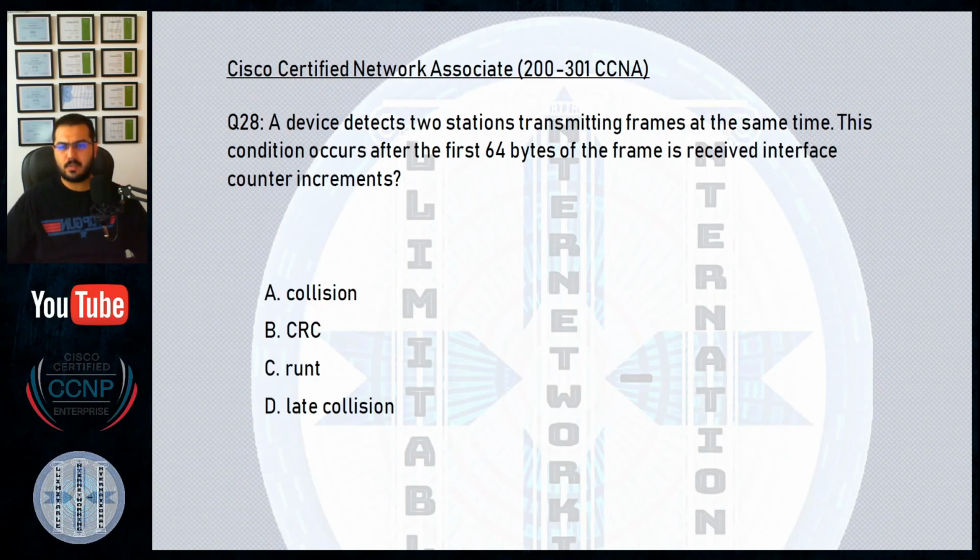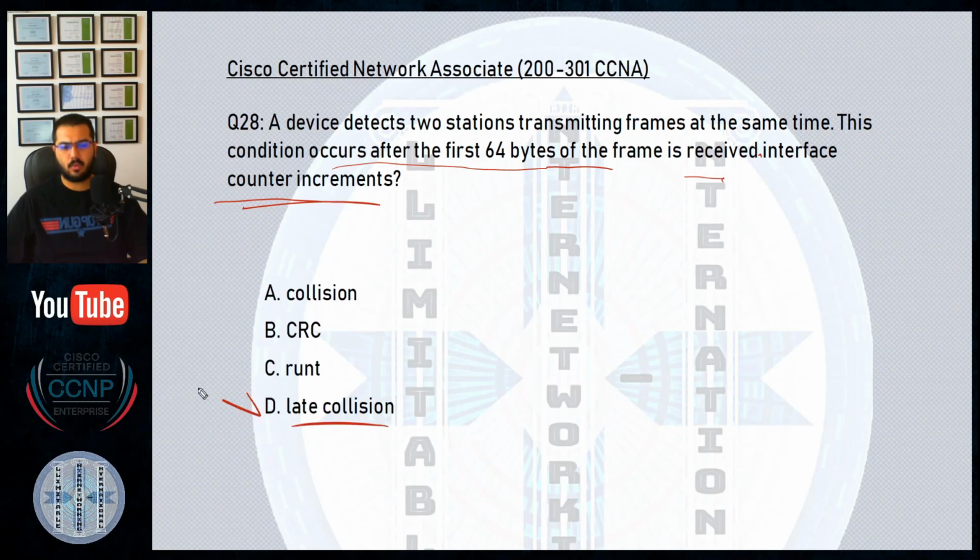Question 28 says, a device detects two stations transmitting frames at the same time. This condition occurs after the first 64 bytes of the frame is received. Okay, some mistakes are here. Which parameter of the interface counter will increment here if there was a latency that occurs after the first 64 bytes?